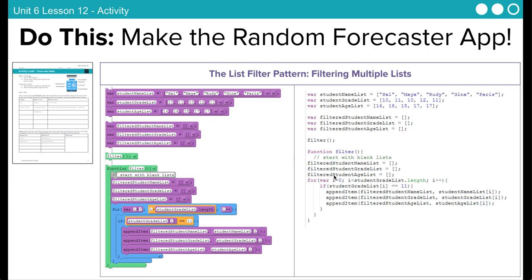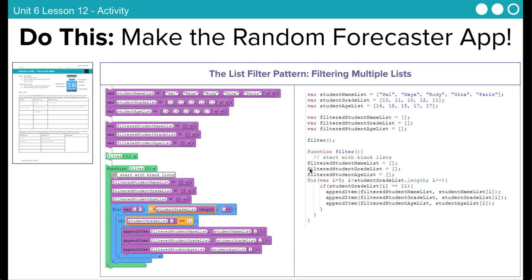In this example, they are starting in the function called filter. But no, here they are right here. This is where you create your filtered lists, because these aren't created.